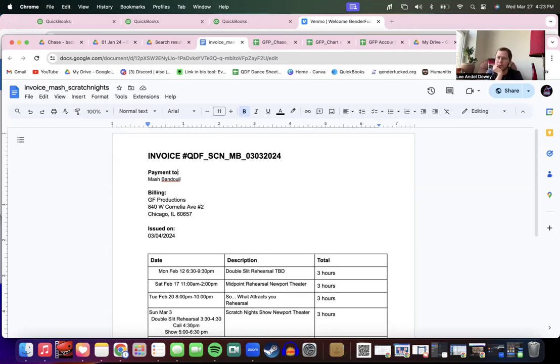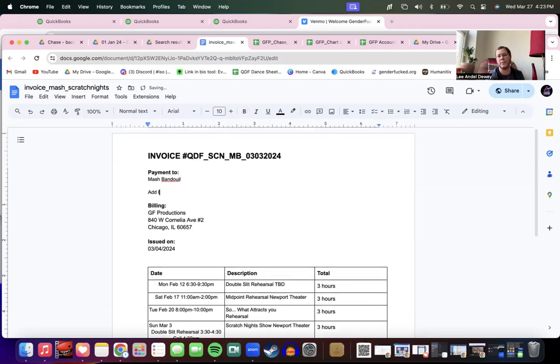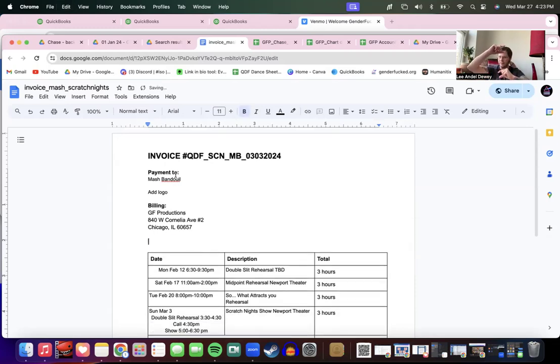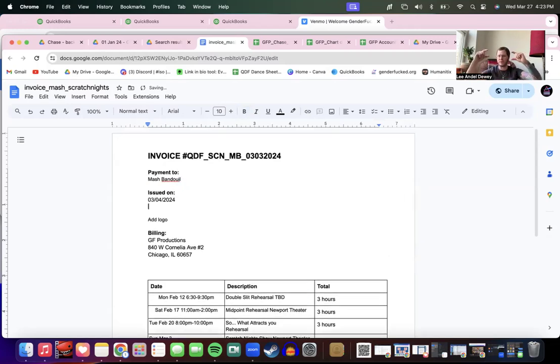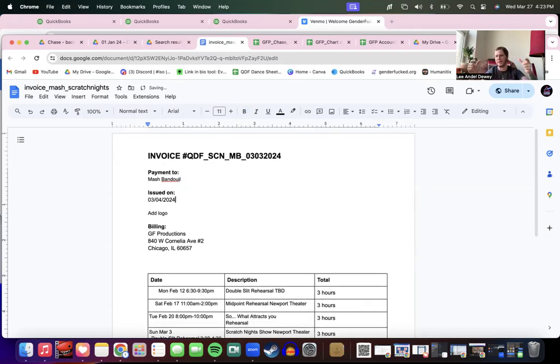Works better. Great. And so another comment here, I like the billing thing. So I would put the billing thing at the top or the billing thing at the bottom and then move your issued on next to who you're paying to because you want to keep those things together. So all of the information for who you're paying, how you paid, the date that you paid, like I had on mine, that's all together. And then the information for the paying out.